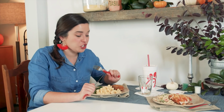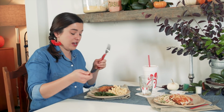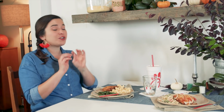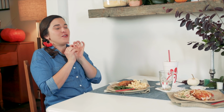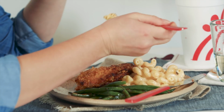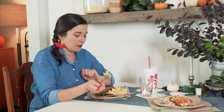This is my Crispy Dijon chicken. It smelled so good when it was cooking. You could smell that mustard whenever you were sauteing it. And then when it was in the oven and I opened it up, oh my gosh, I'm so excited to try this. Okay, you can taste that Italian dressing marinade, and that just reminds me of growing up at home. This is such a childhood go-to. Kids would love this. Adults would too because it's nostalgic.